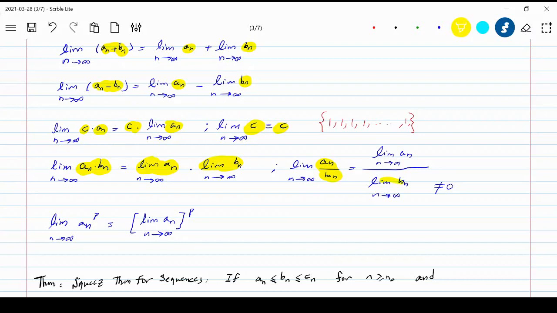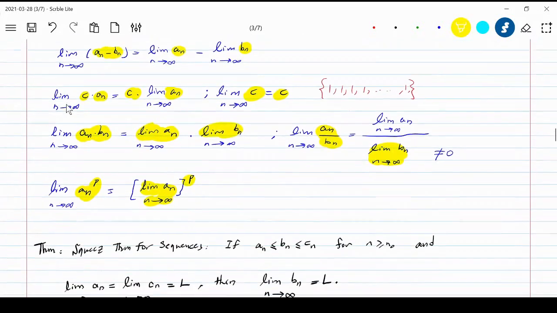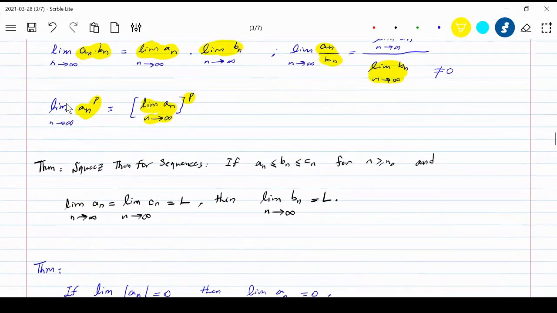For the division, the denominator cannot be 0, otherwise this is an undefined value. So if the denominator is not 0, you can calculate each one separately and divide. If the denominator is 0 and the numerator is 0, then in that case we can use L'Hopital's rule that we learned in Calc 1 to calculate the limit. And if you're dealing with an to some power, you can calculate the limit of an without the power, then evaluate the power at the end. These are very basic limits that we learned for functions as well. The same idea holds for the sequences.